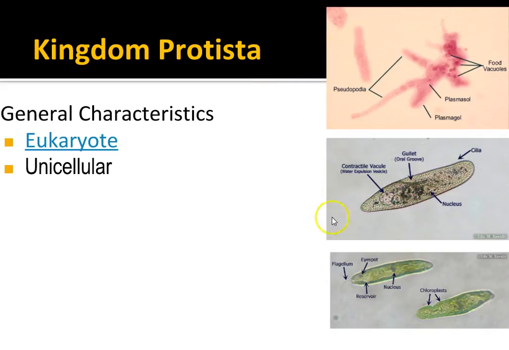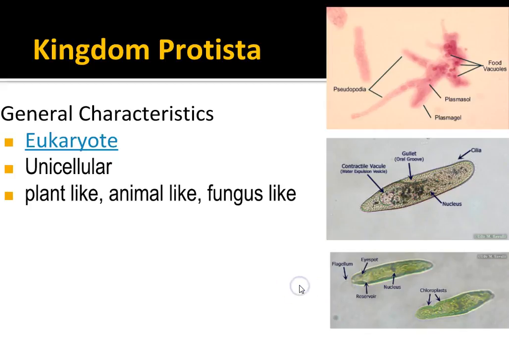Protists are also classified in their own kingdom because they are unicellular. They're made up of one cell, but they have the ability to act like plants in some cases. Some of them act like animals, and some of them are very fungus-like. There's a group of scientists that argue that the protists should actually be split into 3 separate kingdoms. As of now, we still classify all protists together in one kingdom.